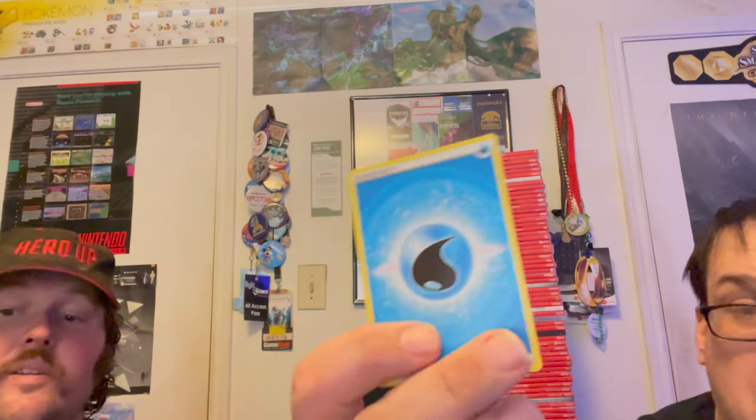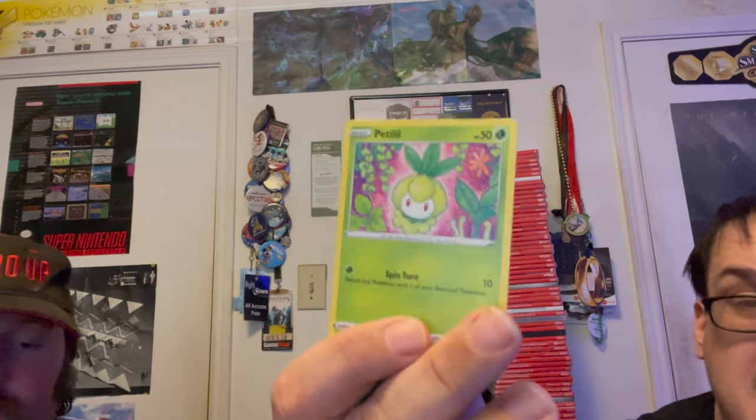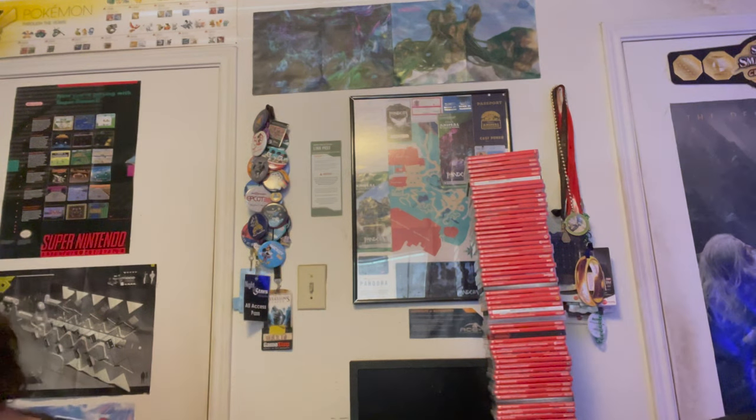All right, we got Water. Water. Gardenia's Vigor. Wishcash. Temple of Sinnoh. Petilil. A Bergmite. Hippopotas. Cyndaquil. Ponyta. Bronzong with Heatran. Oh, no. Arcanine. Alright, last pack. Will Matt get some last pack magic?